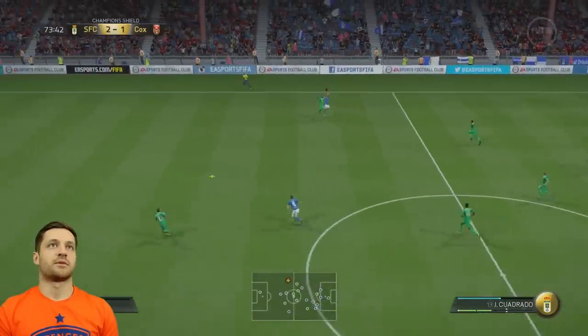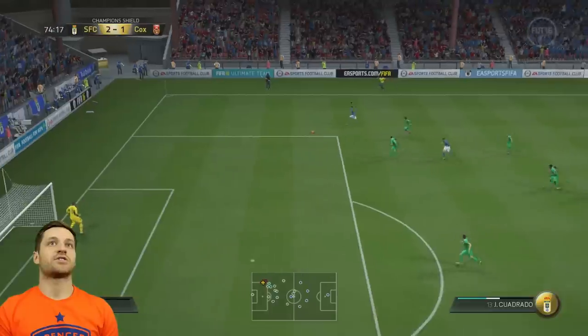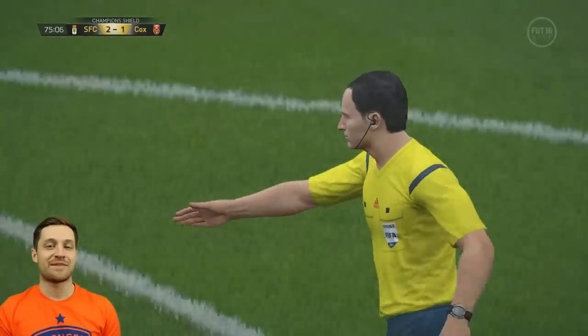Adrian with a massive kick. Can we win the header? We do. Benzema, it's all about your touch here, son. Kareem, keep going. To Cuadrado. Cuadrado, what have you got in your locker, son? Cuadrado. Oh, ref, got to be a penalty. Yes, thank you. Cuadrado, what a game he's having.